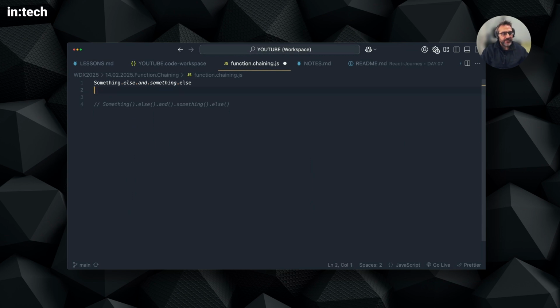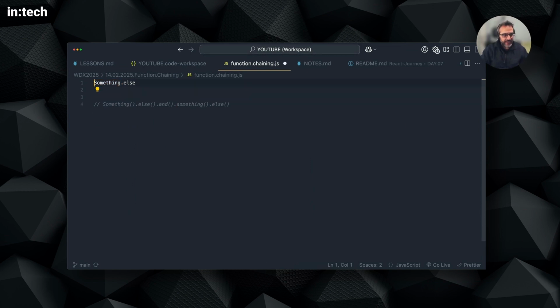So what is this dot doing? Whenever you see a dot, let me start with a simpler example. When you see the dot in JavaScript, you always know that the thing on the right is an object property, and the thing on the left is actually an object. So the dot splits the property and the object, and it accesses the property else from within the object something.